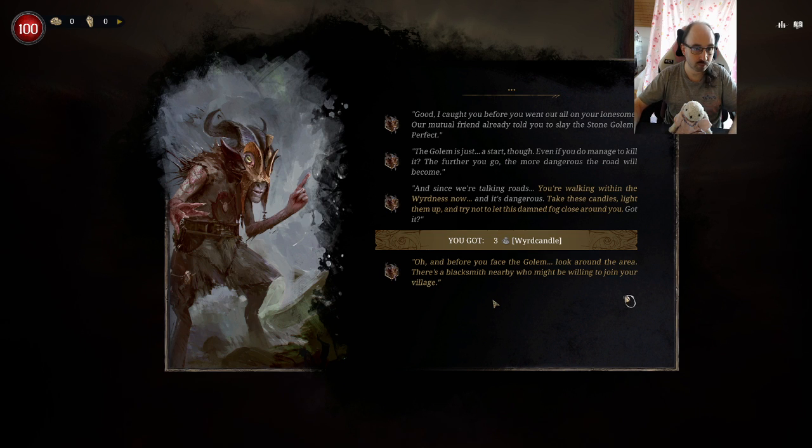There's a blacksmith nearby who might be willing to join your village. Finding people like him will be crucial for your survival. Each one will be helpful in a different way. And with that, I'm out.